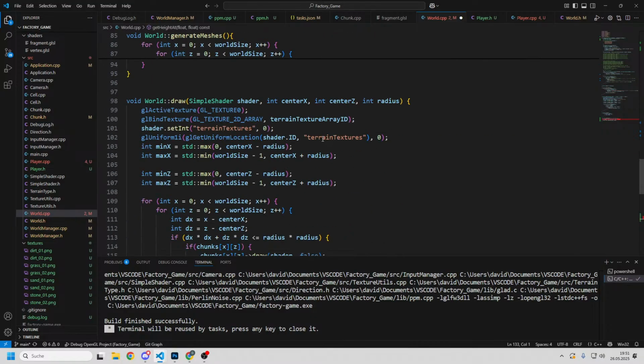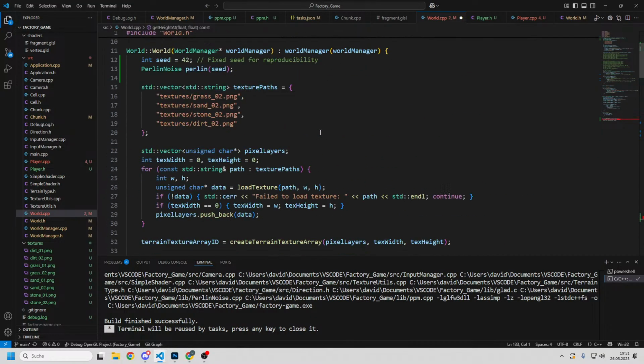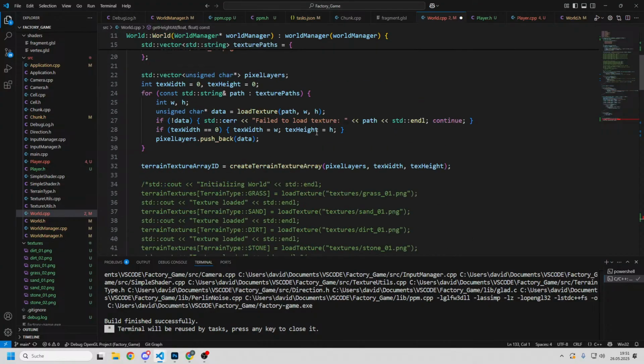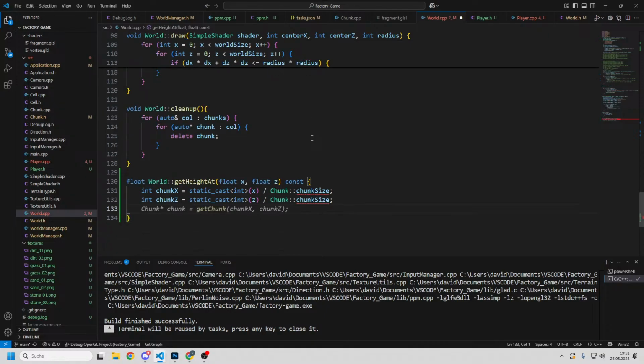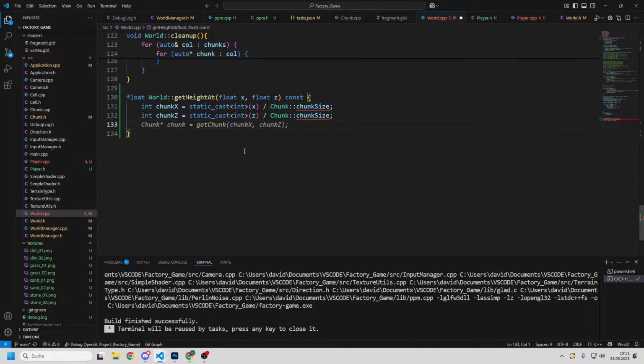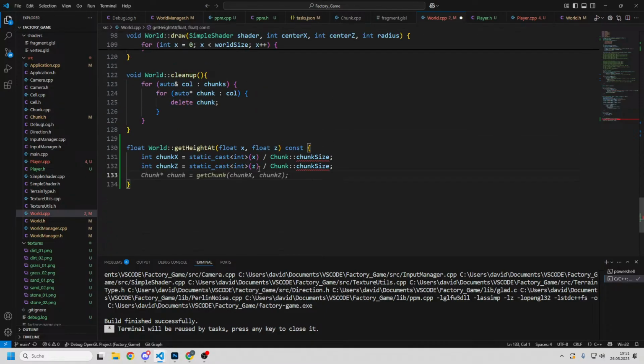Why is that though? Don't we have chunk in here? We have chunk in here, but that's not the way to access that, I would say. We would need a reference to our chunk. Wait a second, no. Basically we want to divide it by our chunk size, yes.